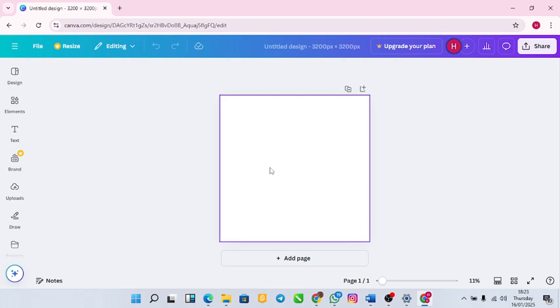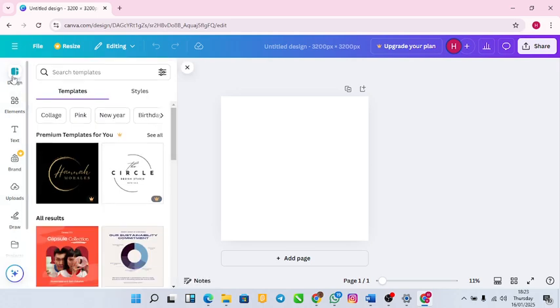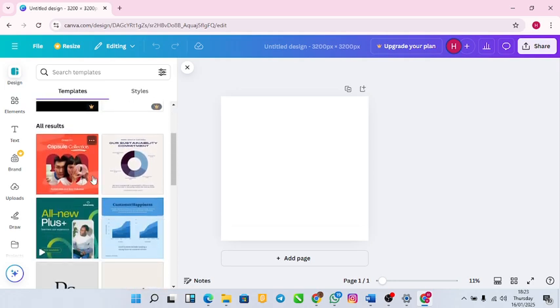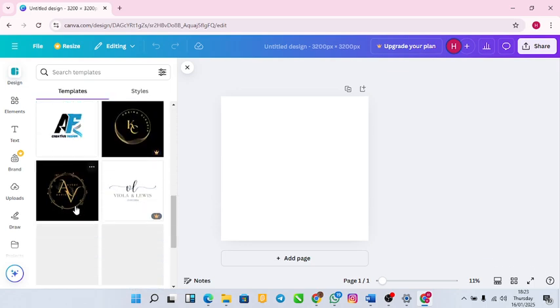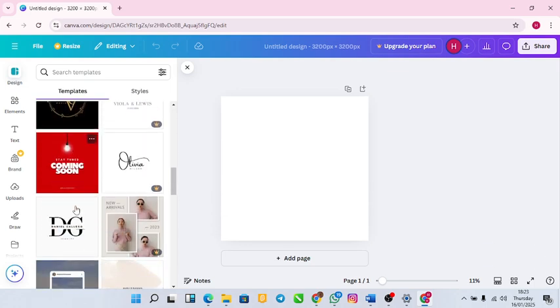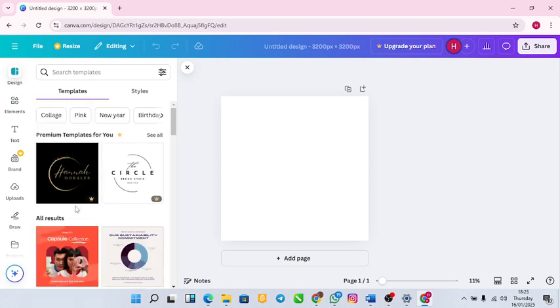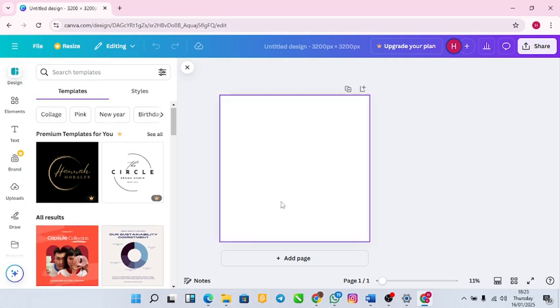Now let's start. This icon here shows that this is the design I'm working on, or they bring me templates. Like I said earlier, there are many pro version templates you can work with on Canva, but for this first class, we want to design our own flyer from scratch. And let me tell you this, you can design any flyer you see. Yes, I want you to beat your chest and say I can do it. It is one of the skills of a graphic designer. You have to look at it creatively, and you're going to do that.